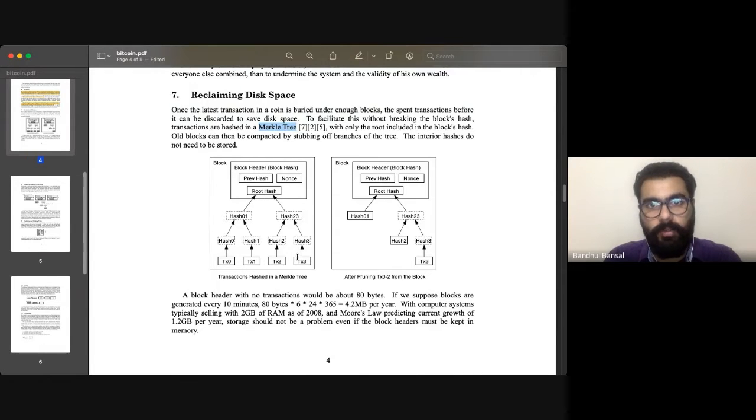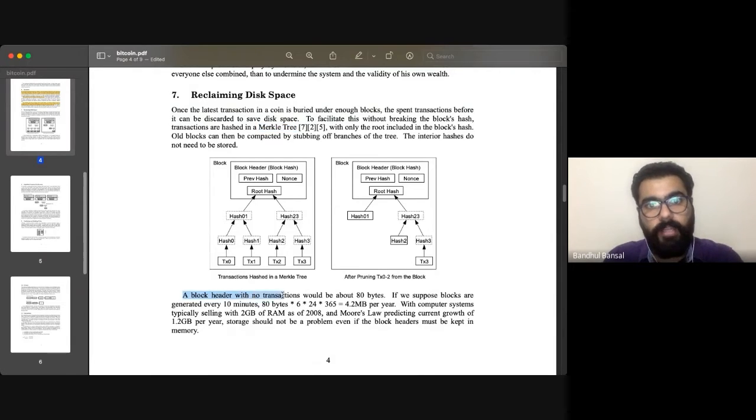And in this particular tree, we can actually cut off any branch. It's just like a tree, right? And a structure of leaves. Every root has two branches reaching out to it. So what we can do is we can basically cut off any particular branch from this Merkle tree to save disk space. Now, how much can we save, right?